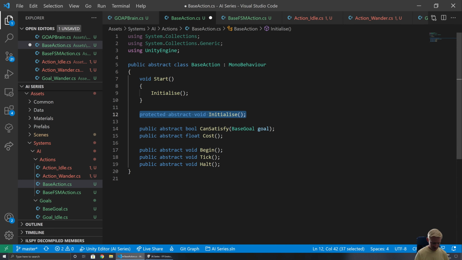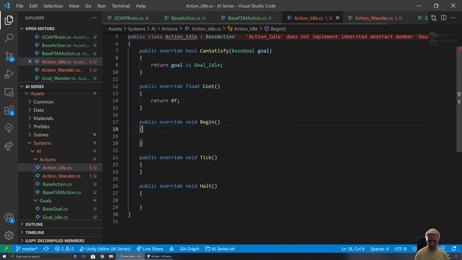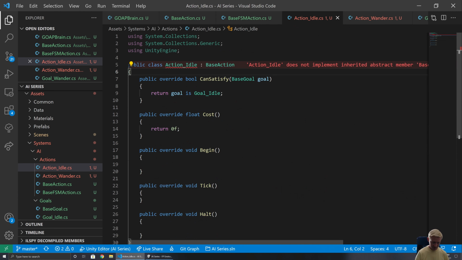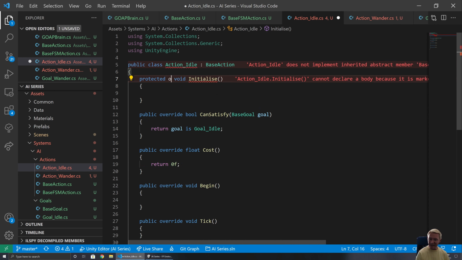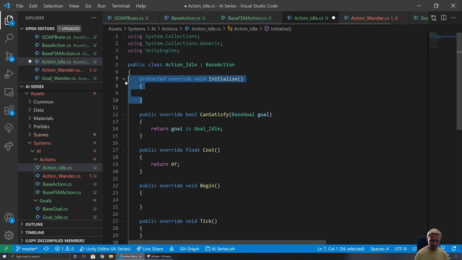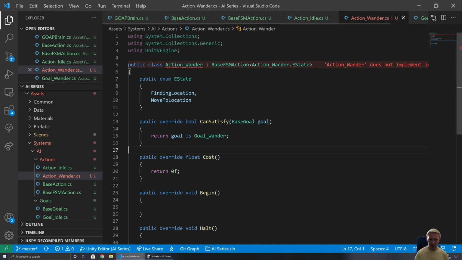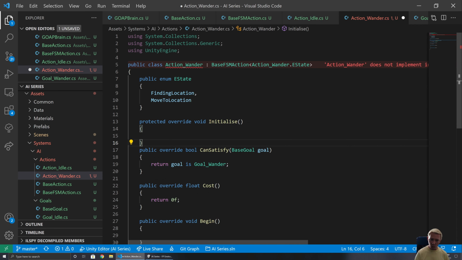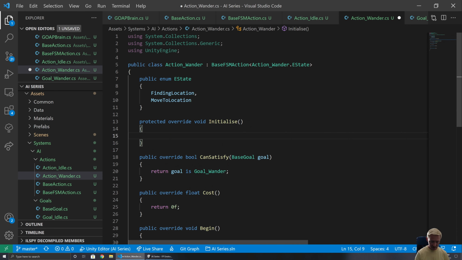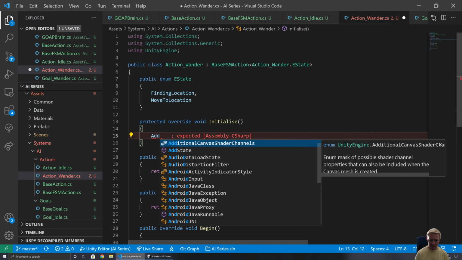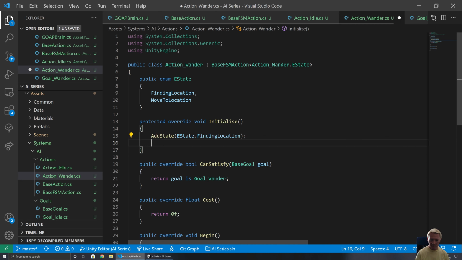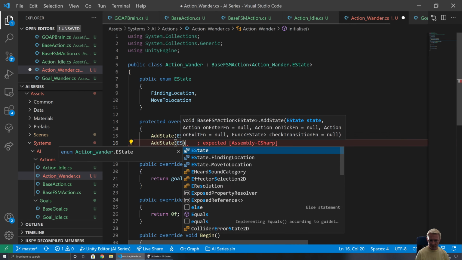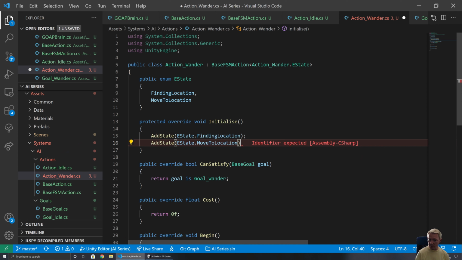And so our FSM action doesn't need to implement it, idle does. It's not going to do anything in idle, but it does need to have that function. In wander, however, what it's going to do is add state, EState finding location, add state, EState move to location.